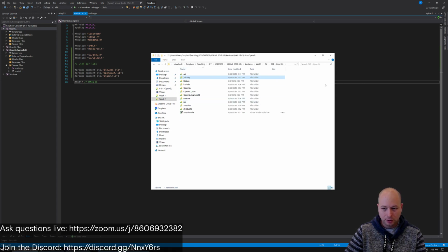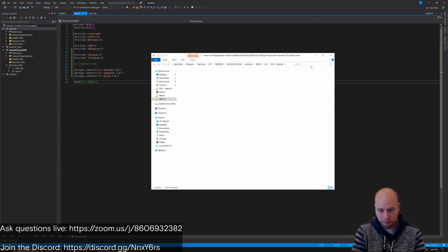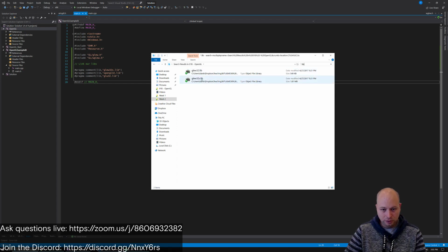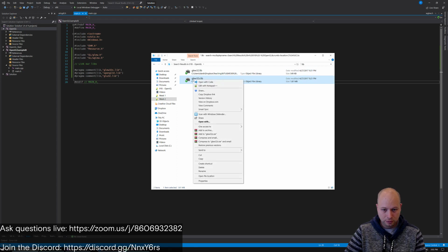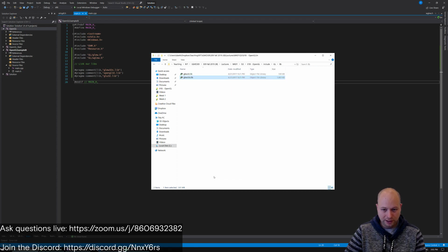And here we are. And so let's search this for libraries. Great. And you can see that the glue32s is here. So let's open that, open the file location. We can see that it's in include GL lib. So why isn't it finding that particular thing?